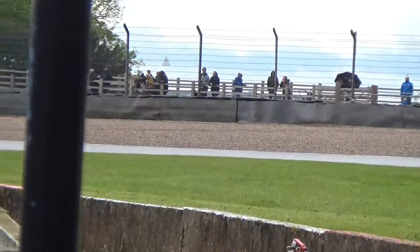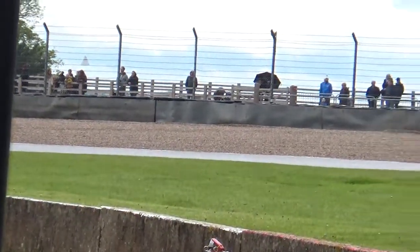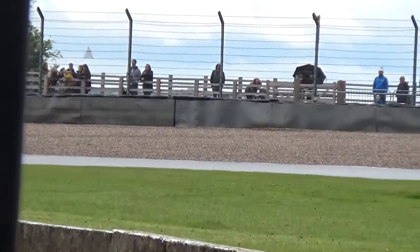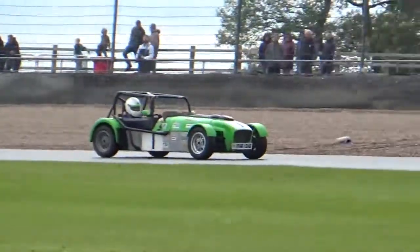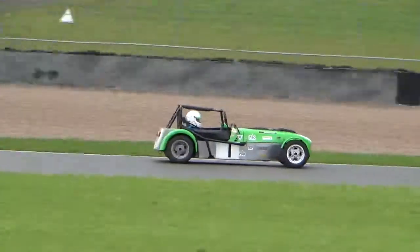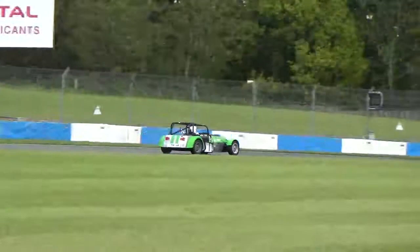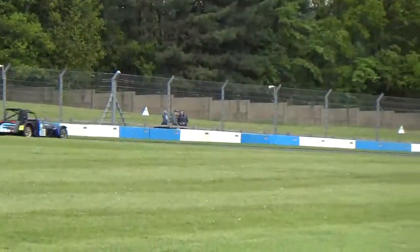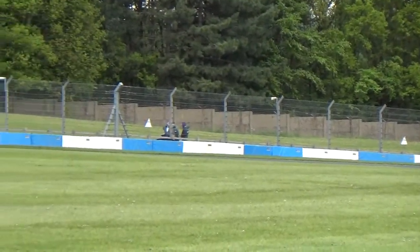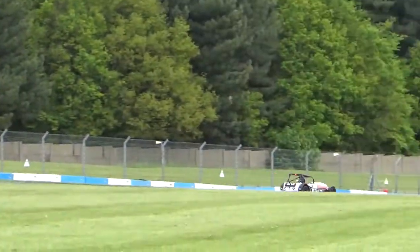There's a car at Coppice in the gravel, and the car doesn't come through. It's Thomas Bates, 69. Yeah, I think you're right. I think it's Thomas Bates there that's off, unfortunately. So that means that Martin Shelton is quality to pass again. It's not far off the edge of the circuit there, but marshals are in attendance, so there are double waved yellows to deal with that. We've had just over half of the 15 minutes now, coming into 8 minutes on the clock.